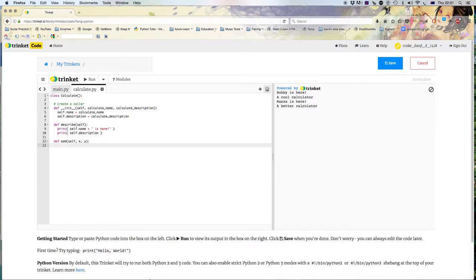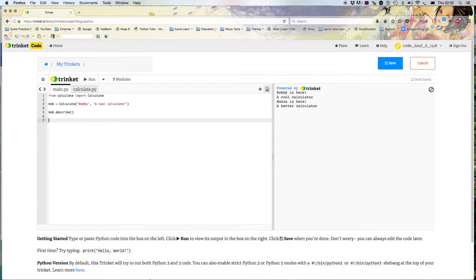Very simply, we're just going to print out what x plus y equals. So I'm going to go x plus y. Now that should print out, if x is 10 and y is 15, it should actually print out 25. So I come here. I'm going to call that function. I'm going to say Bob add, and now I pass two values, two integers. So I'm going to pass, let's say 15, and we'll pass 10.